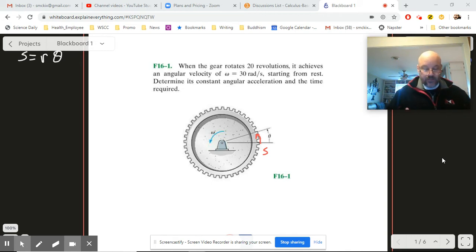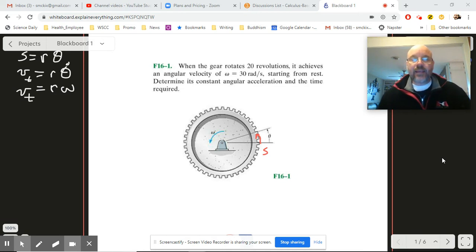Now, if we start to take derivatives, the derivative of the position is going to be a tangential velocity. If the radius doesn't change, so we're just talking about something like the gear, an object turning, then we have R theta dot. But R theta dot is R times omega. This is the same omega we used for angular frequency in physics. There is a reason for that, but we're not going to go into it. What we've got here is that the tangential velocity is equal to r times the angular velocity omega.